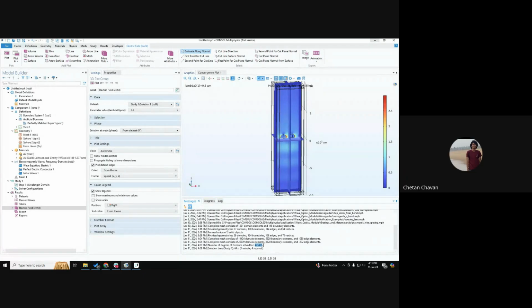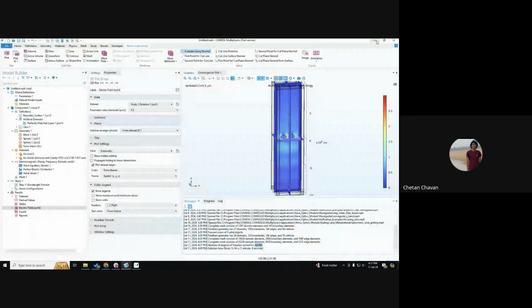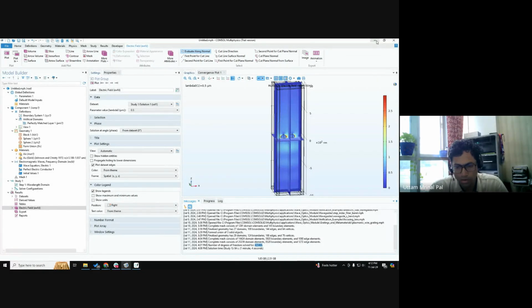Sir, a question. If the degree of freedom solved for is less, for example in my case it is coming to around 290,000, which is less than what you are saying, is this definitely related to the kind of machine that I'm using? No, it should be almost the same for everyone, mostly. If you are having fewer, then maybe some dimension changed, or the wavelength you're using is different, or the material properties are different.